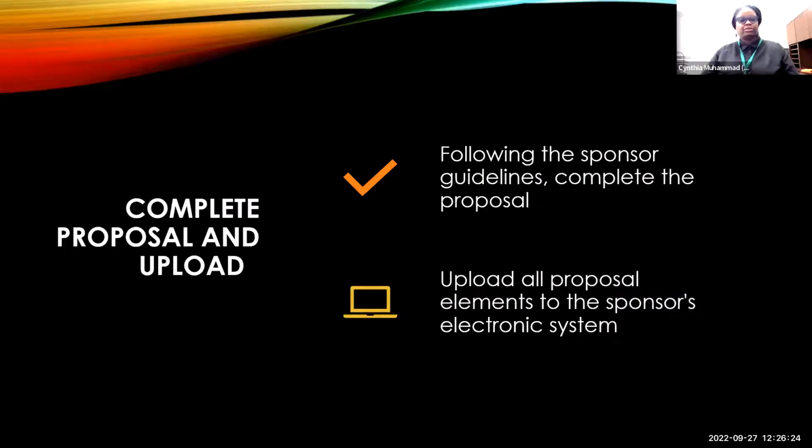Okay, as you are routing your proposal with the proposal permission form internally, you should be uploading, because this is a simultaneous action, you should be uploading your proposal and the proposal elements into the system that the grant would be submitted in. So it has to be an absolute simultaneous process.